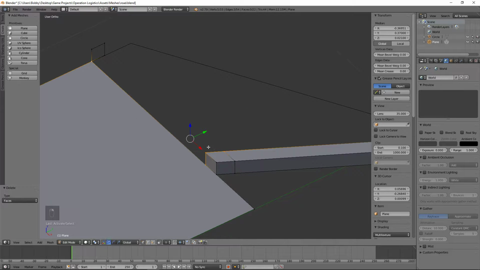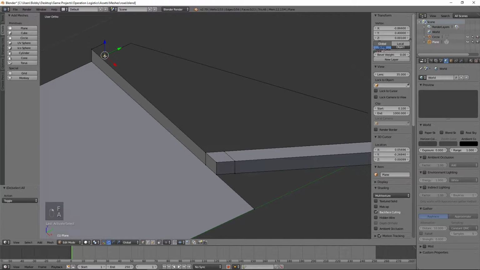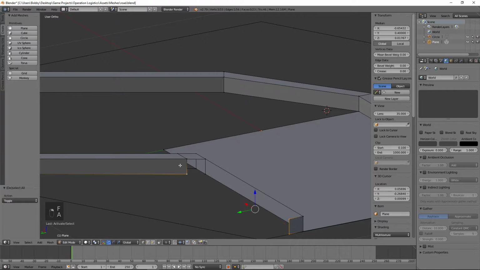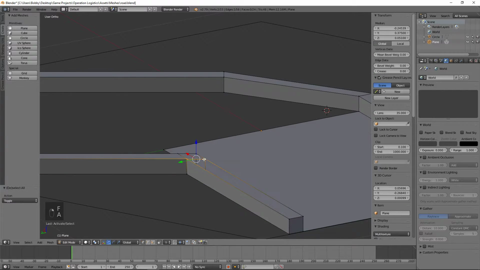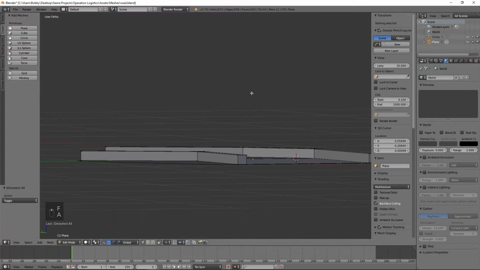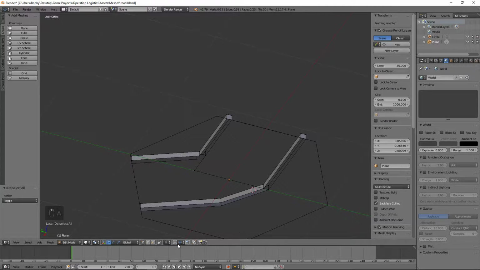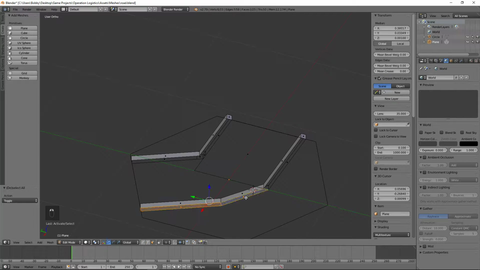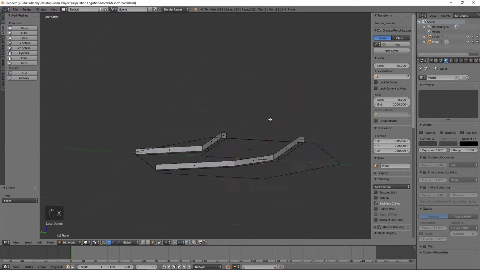And I'm going to go ahead and do... What am I doing? I have no idea what I'm doing. I'm going to do this. There. Okay. And create a face here. There we go. Excellent. And I don't think we need these bottom-facing faces. So I'm going to delete those.